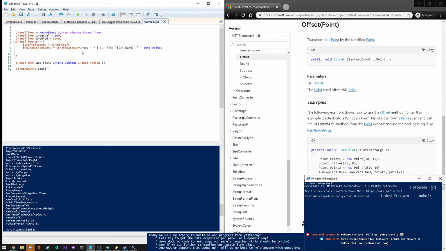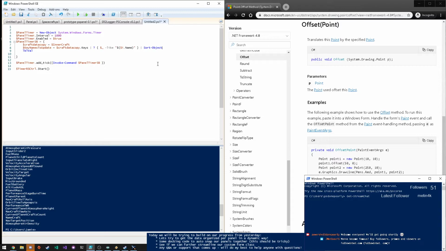So it's going to be LBLval plus the specific key name to update.